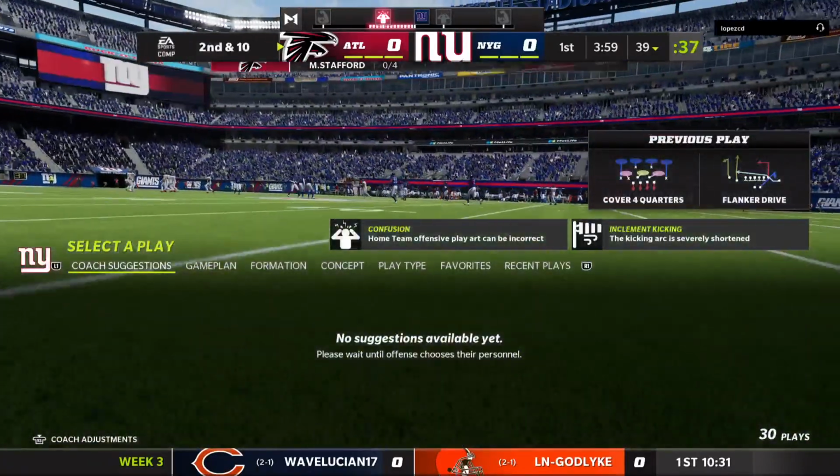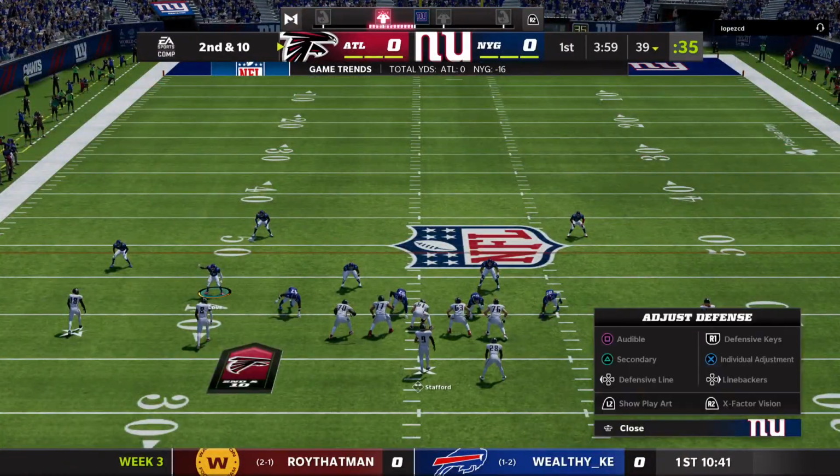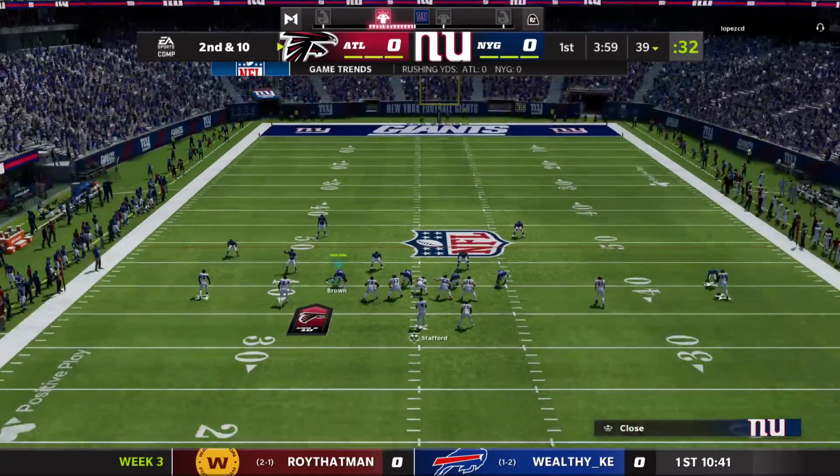Entering play call, coach suggestions. There are 7 categories. His first 4 passing attempts. The rhythm is just not there to begin this ball game.